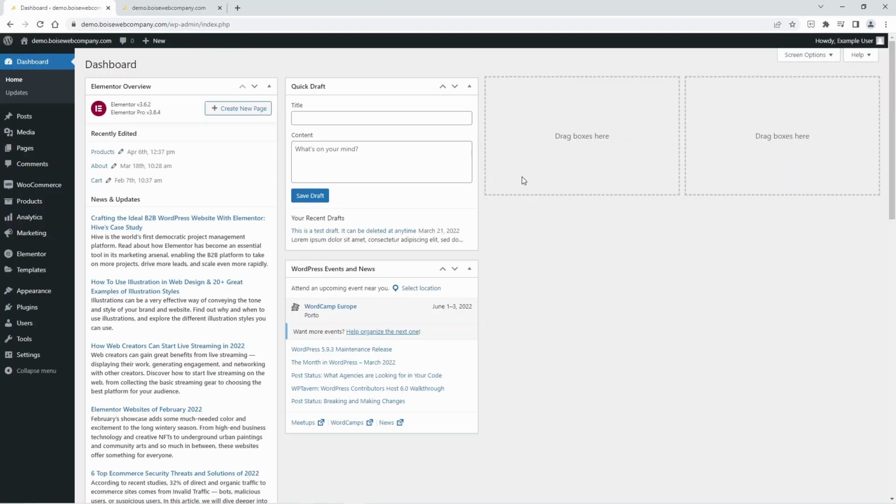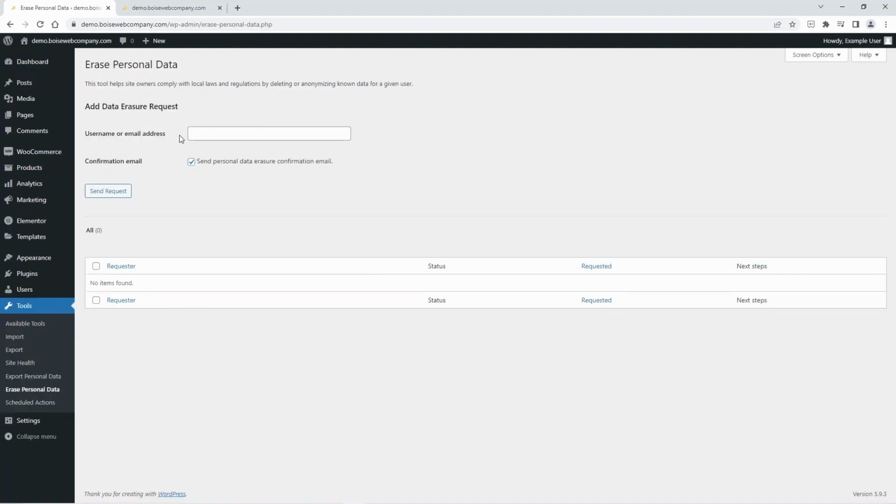On the administrator's side, when somebody reaches out and tells you that they want their personal data erased, you will need to come to Tools and click on Erase Personal Data. Next, you will need to put in the username or the email address for the person who requested the erasure. So make sure when they contact you that you collect that username or email address.